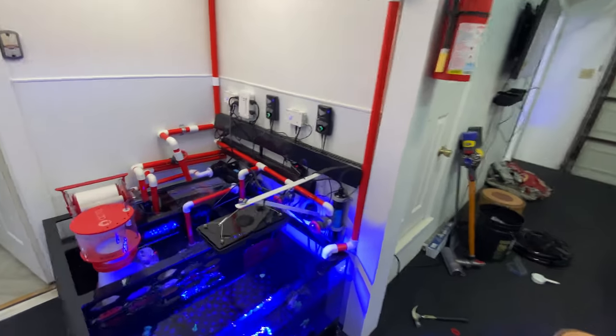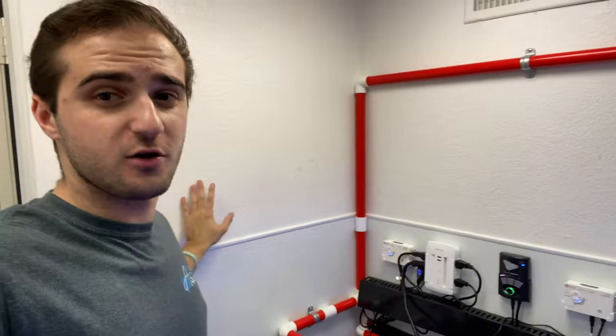So you might be wondering, with this rat's nest of wiring. And I'll tell you, there's Neptune going along this whole board. That's a whole other trip. I mean, this was enough, you know, basically this trip was get everything running and operational in the new sump. And we have accomplished that. Next trip, we're gonna finish up all the wire management, get all the Apex in there, and it will look a lot better. But let me walk you through all this plumbing.